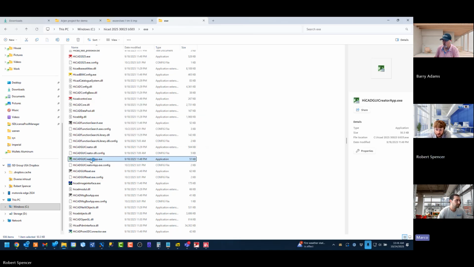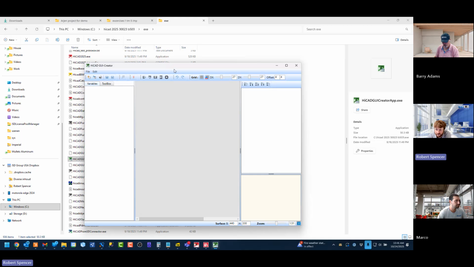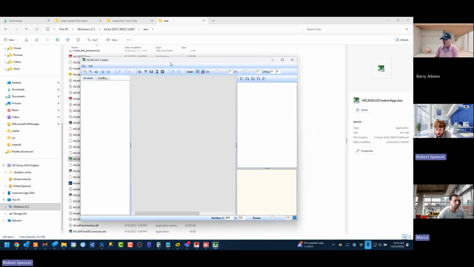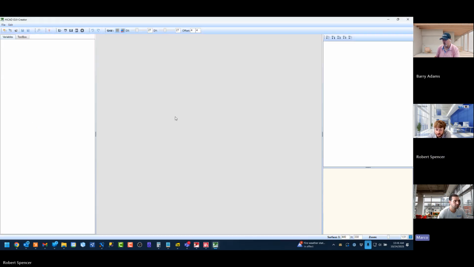And so you can launch this through the executable. But now you've got to go find the right file to open. See, that's the caveat. You have to know where in your catalog directory it's saved and find the right file. Whereas if you simply resave the part file, maybe it's not necessary to resave the part file, but it opens the GUI right away.